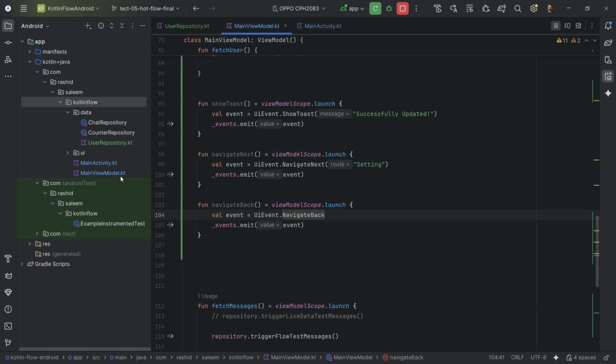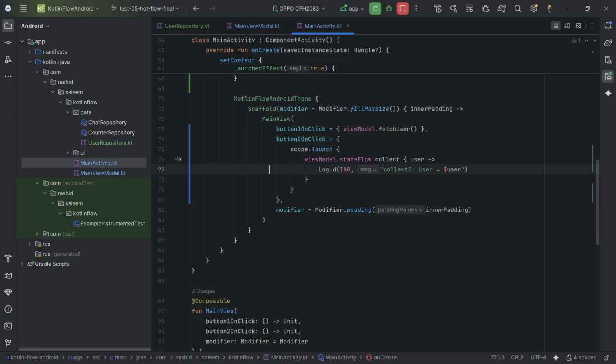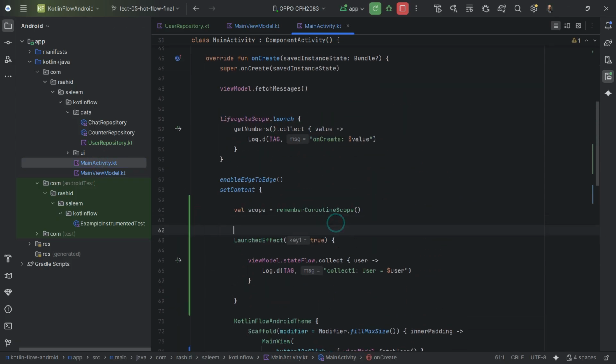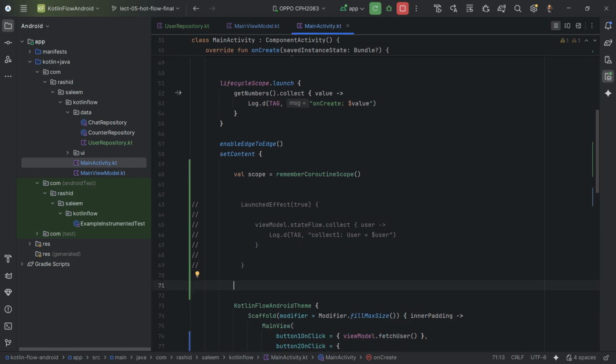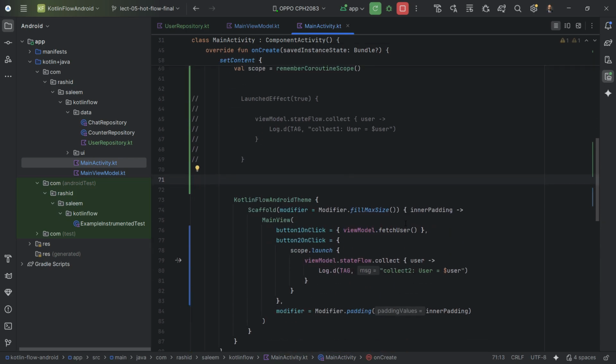Now on the UI side, in the main activity, I will comment out this section and start collecting the events which are coming from the view model.